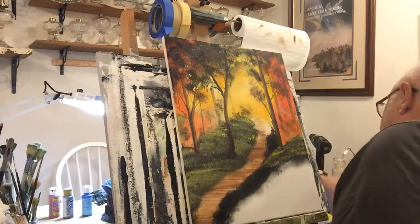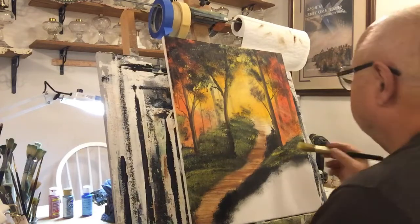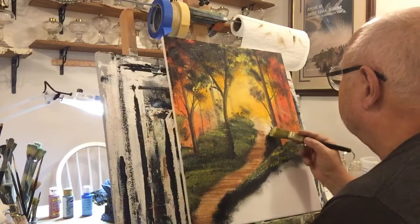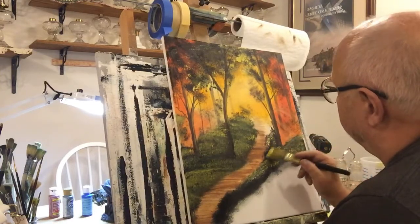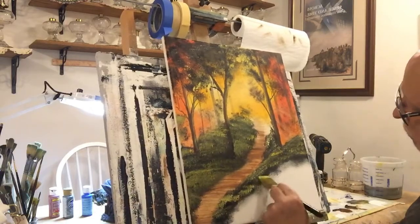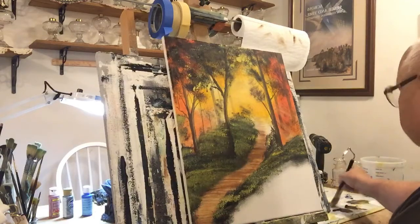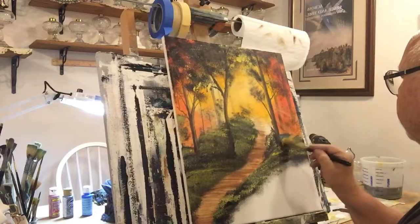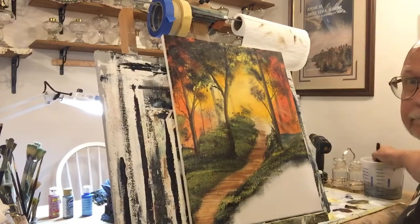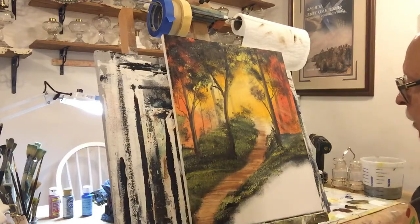All right. Now over here we're going to go back to with a little bit of medium, maybe. If I can find it, where'd it go? Here it is. I'm going to tell you what, let's do some of this first. Going to do a different part, but about the landscape right here. Add a little bit more right there. All right, here we go. All right.